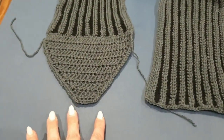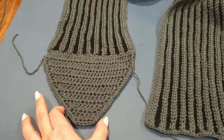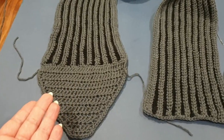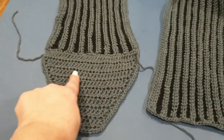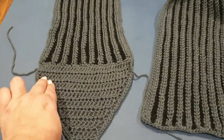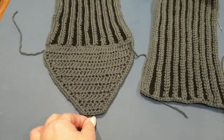If you wanted to have more of a point, you could. If you wanted to have less of a point, finish your rows off a little bit earlier. It's entirely up to you. There's no exact pattern or style to this. It's just half double crochets across, turn, half doubles, turn, half doubles, and so on. And every second row, I'm taking 2 off. So that is forming your point.